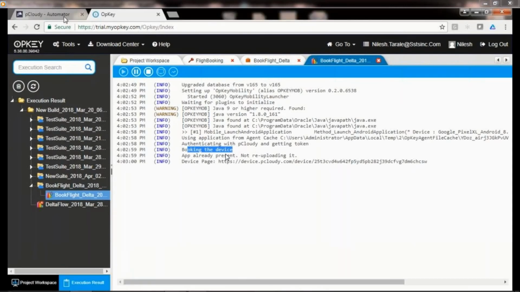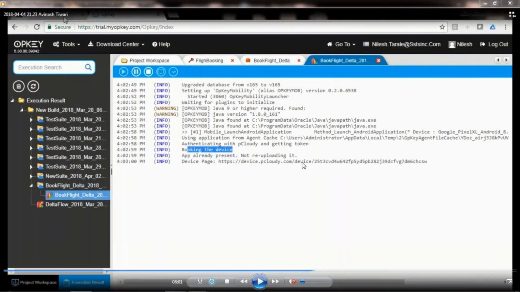Now the advantage here with pCloudy is, even if the device is remotely available, even if the device is in some data center which you cannot access physically, you can still, when this execution is happening, access that device from device.pcloudy.com, and you can view what exactly is happening on the device.